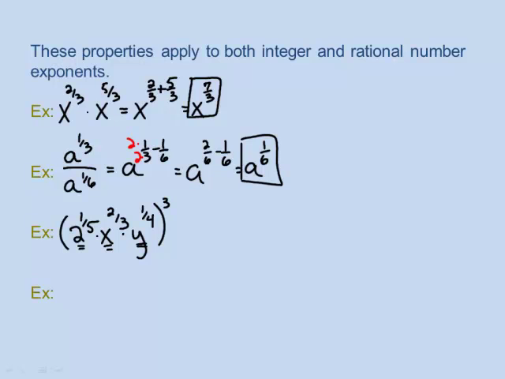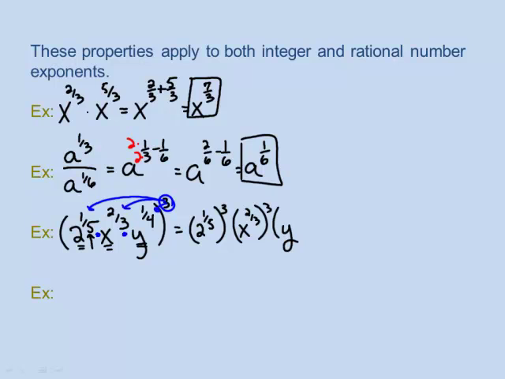So what we can do, though, is because we have multiplication in our group and a power that is being applied to that group, we can break that power out to each of those factors individually. If a factor already has an exponent attached to it, that power of 3 will apply on top of it. And so we could write it like this. We've got 2 to the 1/5 was already there, and we're breaking that power of 3 out to that, and so it becomes 2 to the 1/5 raised to the 3rd power. Powers to powers multiply. So our next step is going to be we're going to multiply 1/5 and 3. But to complete writing this, we've got x then to the 2/3 to the 3rd power, and y to the 1/4 exponent to the 3rd.